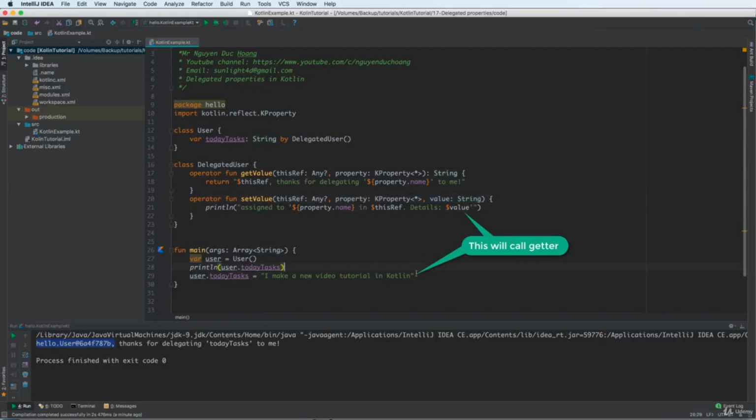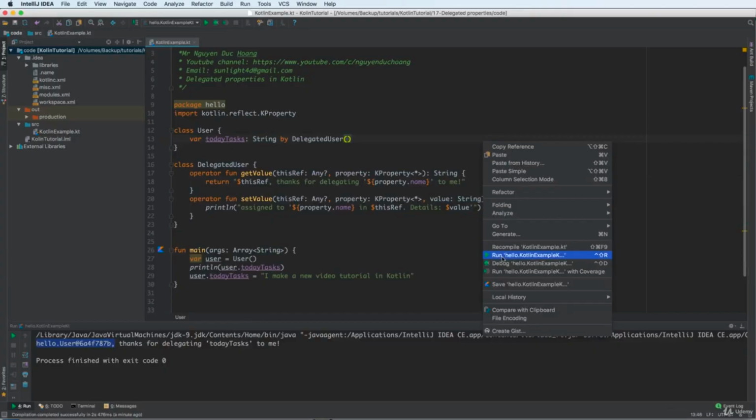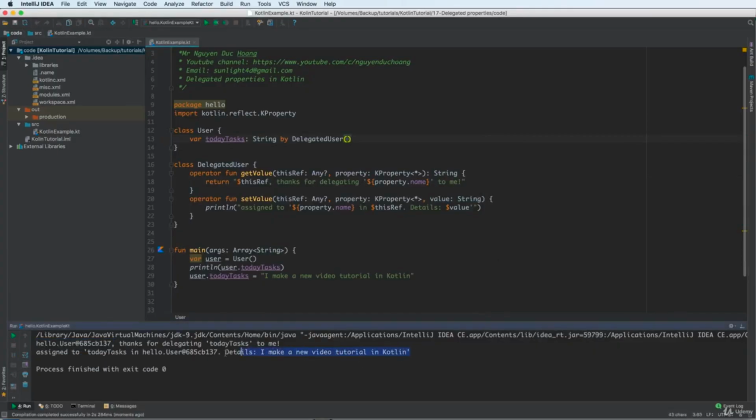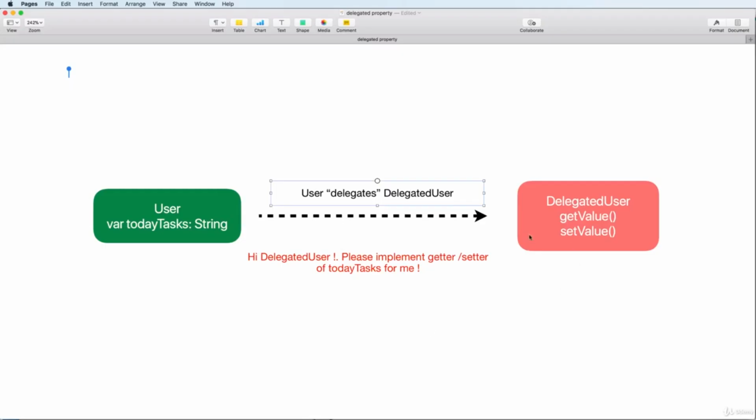So this value will be set to today task, and after setting it will call the setValue function. So you see that yes, assigning to today task in hello user object, the detail is the new value: I make a new video tutorial in Kotlin. Okay, so this is the delegate of a property.